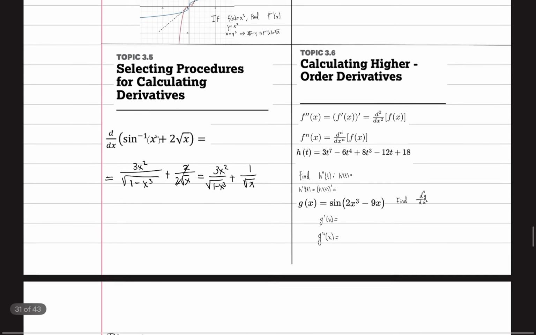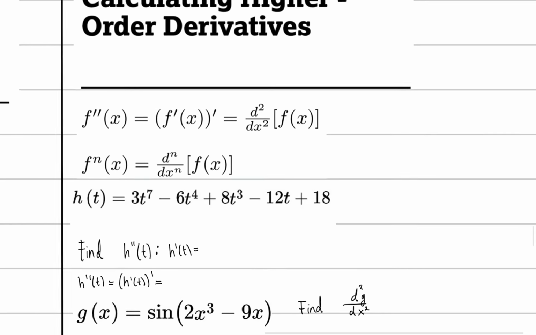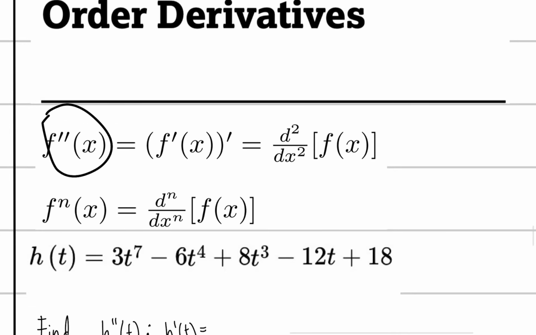Topic 3.6 is calculating higher order derivatives, okay? Second, third, fourth, fifth, I don't care. Now, you're not going to be asked to calculate nth order derivatives, like using the generalized Leibniz formula, but you do need to know that for second or third derivatives, f prime prime of x is the derivative of f prime of x, okay? And it can be noted this way, f prime prime, or d squared y over dx squared. As well, you might see it as f to the power of n of x.